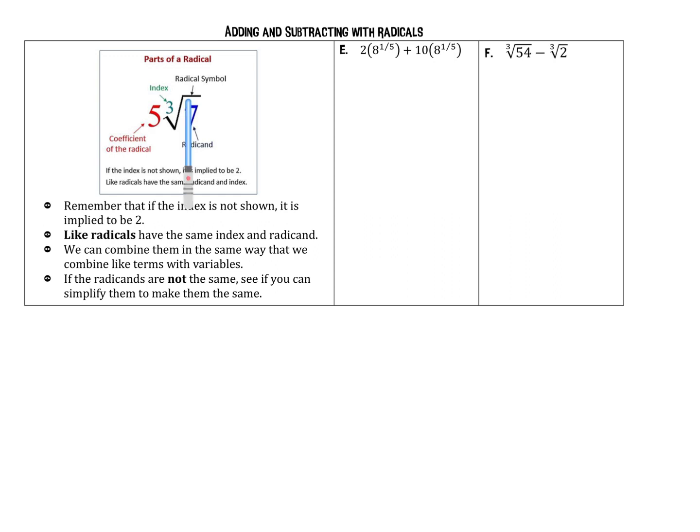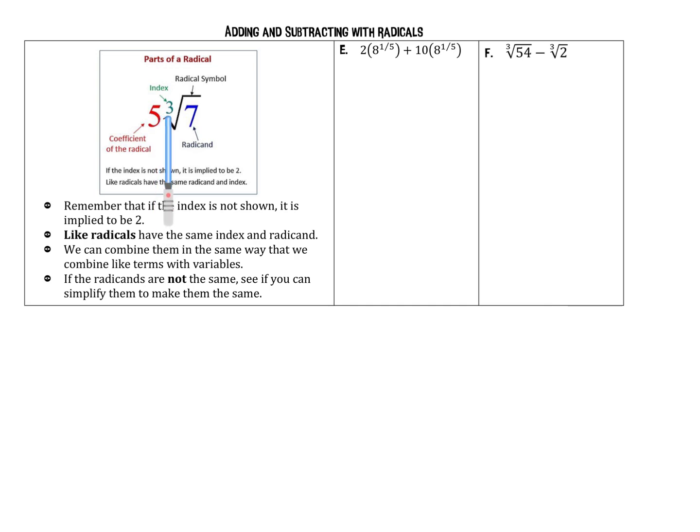So first of all, the number inside the radical is called the radicand. The radical symbol itself is called a radical. The number that's here is called the index. If there's no number written there, that means it's a square root, which means it's implied to be 2. And if there is a larger number out front, that's called a coefficient, just like it is with 5x.